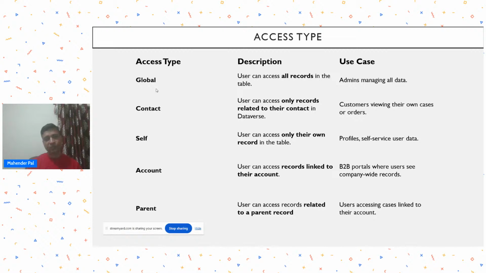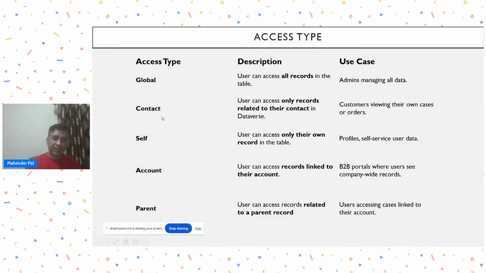Okay. So whether they are related to a particular customer, or they are related to another customer, you will be able to see everything. So this is kind of complete organization data, so you are able to see all the cases of the organization. So that's what we have as the global access type.